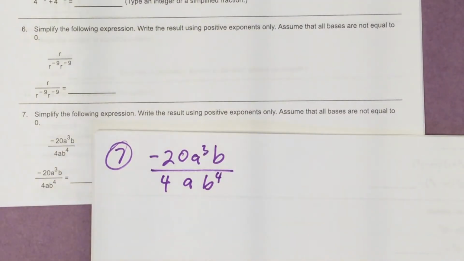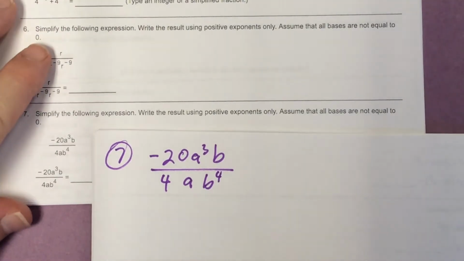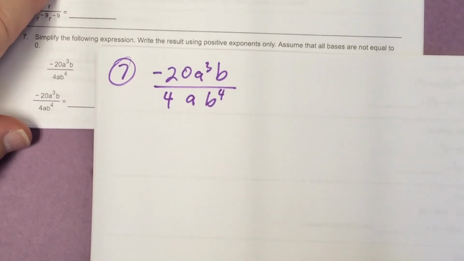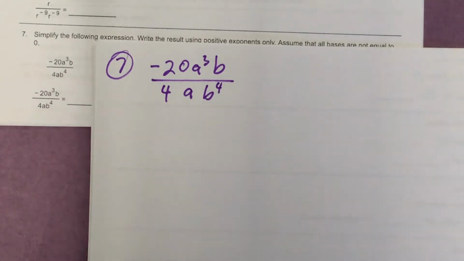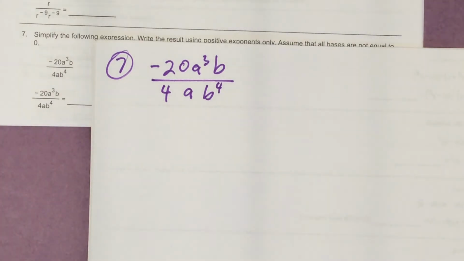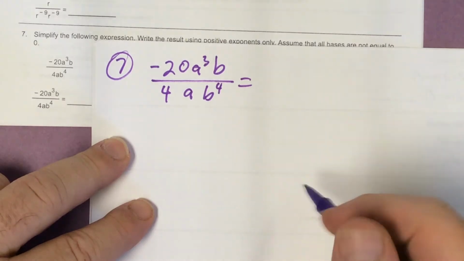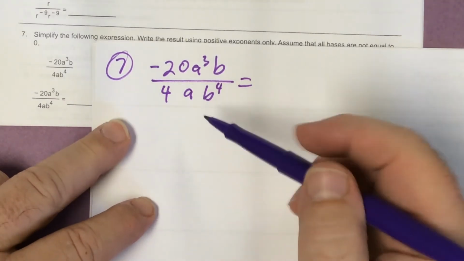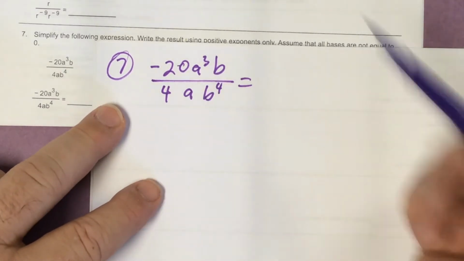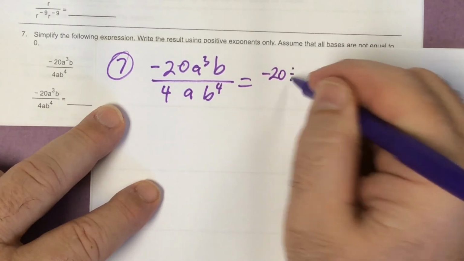So I'll show this probably a couple different ways because I know everyone may have a different technique they may have learned elsewhere. And when it comes to working with exponents, there are a lot of techniques that you can apply or different paths to a solution for this. But I'm going to try to stick to the rules that we know here. So let me carry this out with the rules that we learned about regarding division. We have negative 20 divided by 4.